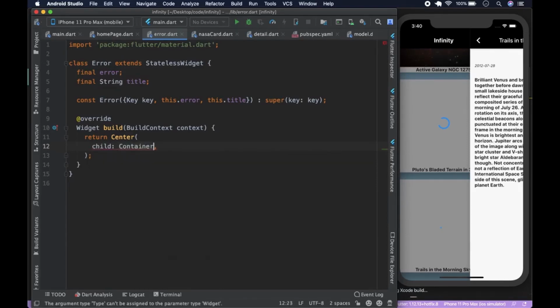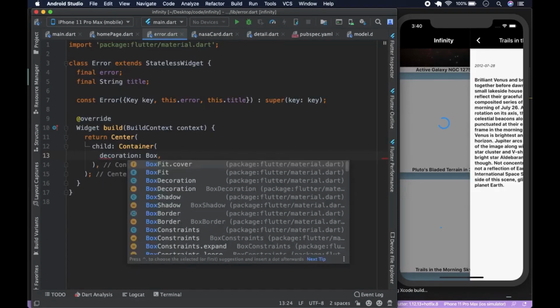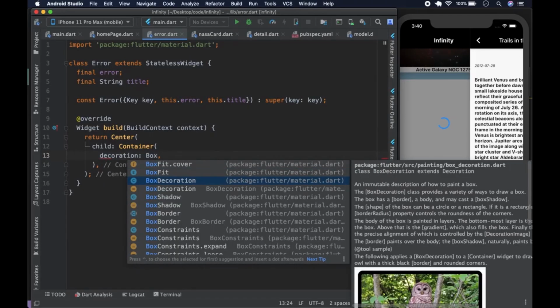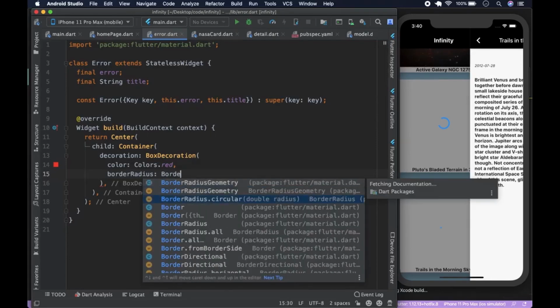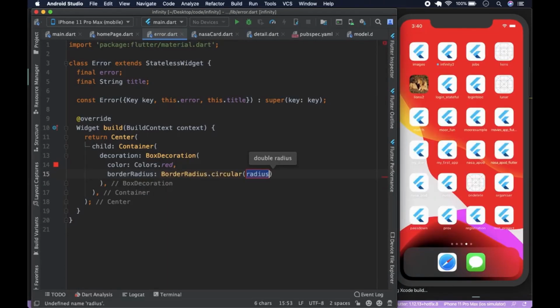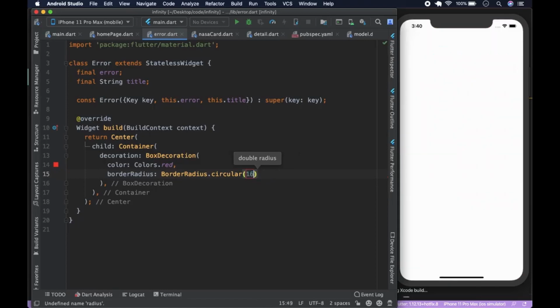a container like so. Give it a box decoration, give it a decoration of box decoration like so, and color is going to be colors.red. The border radius is going to be border radius.circular, and we're going to pass in 16.0 like so.